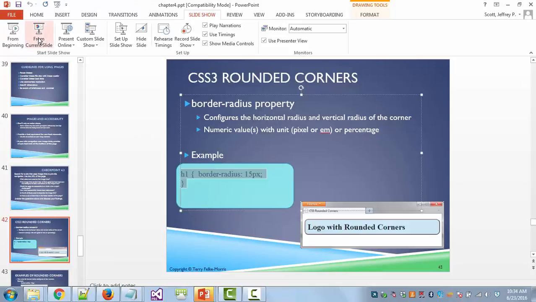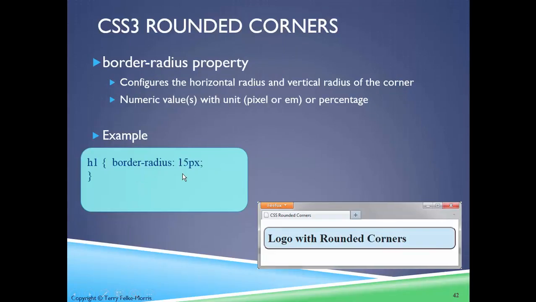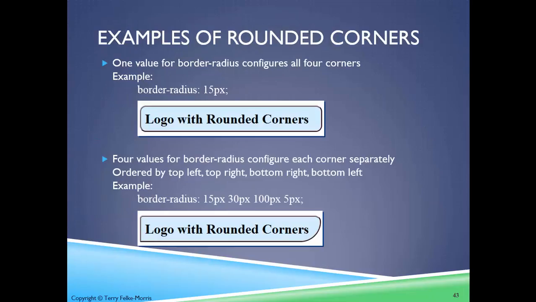Again, how many times have you already heard me say this? The best way to learn this, create a simple web page, start copying in stuff from the book, and then change the stuff that's in the book to see what happens. All right? You don't have to round every corner. This is a little strange looking, in my opinion. But again, remember, top, right, bottom, left. Okay? And you can see what they've done here. So you can get very different effects.